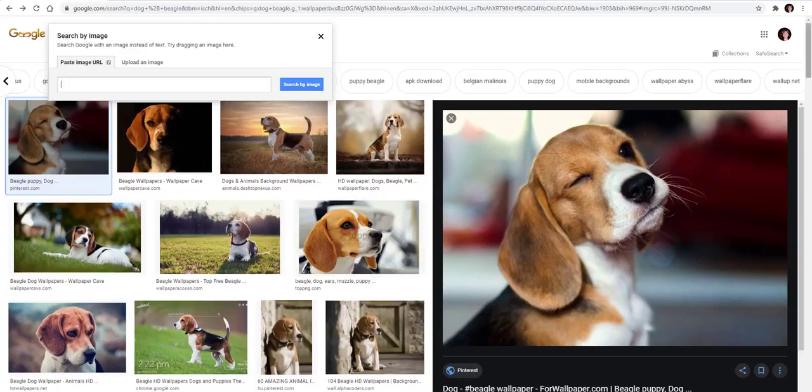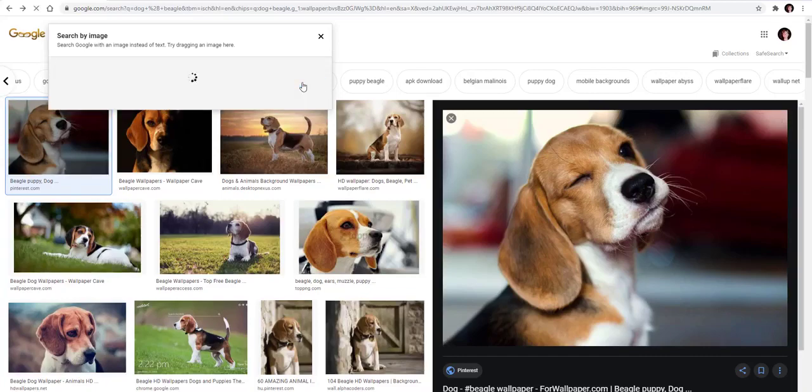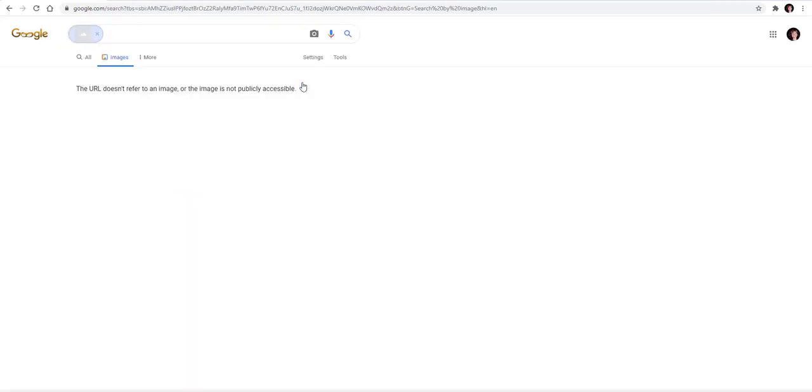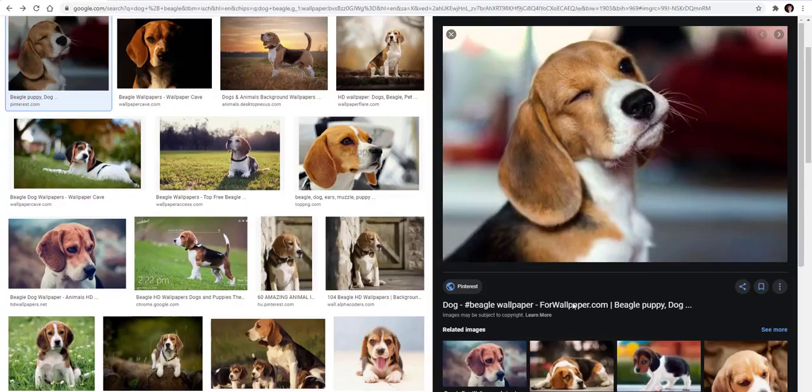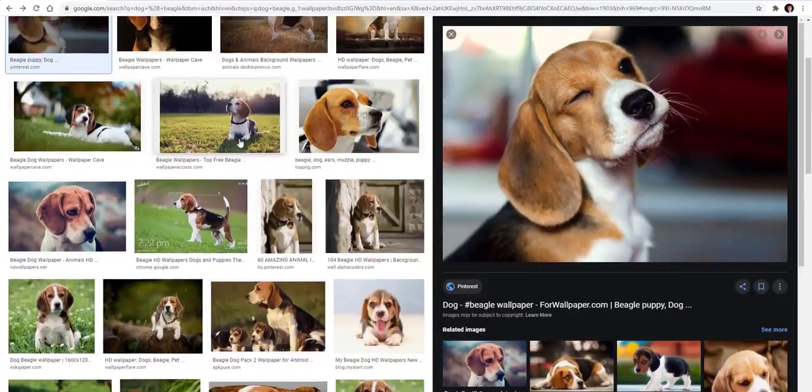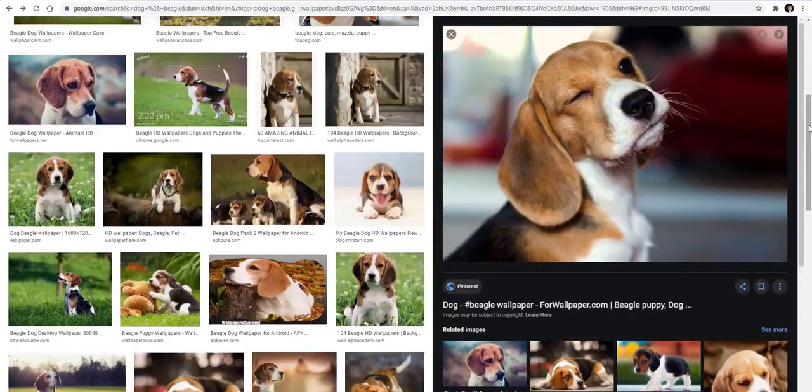So I copied the image URL for this one, you paste the URL right in there, and then you click search by image. Because of the picture that I chose, it says it's not publicly accessible, which it is here because it's a wallpaper. Let me go back and find another one for you so I can show you.